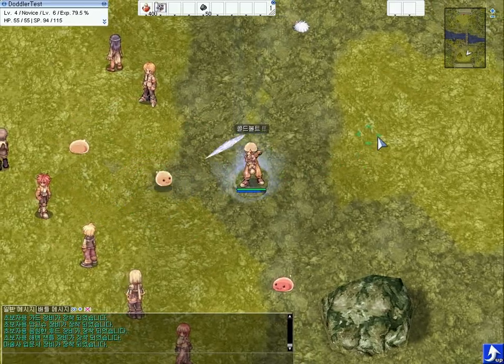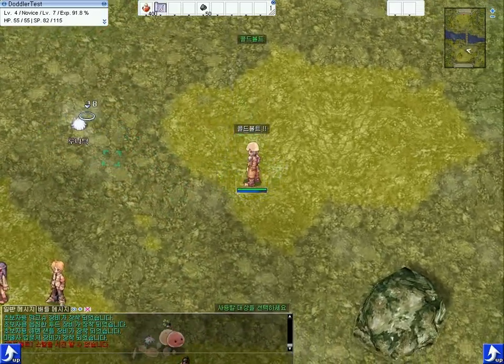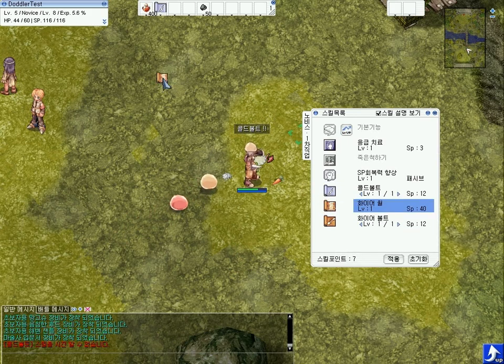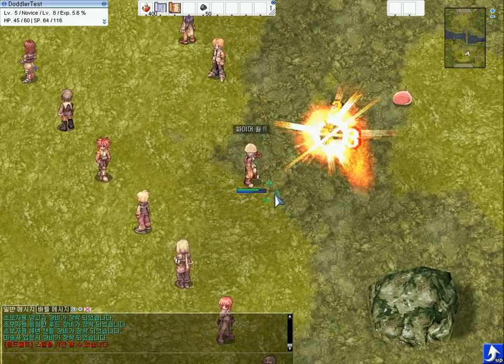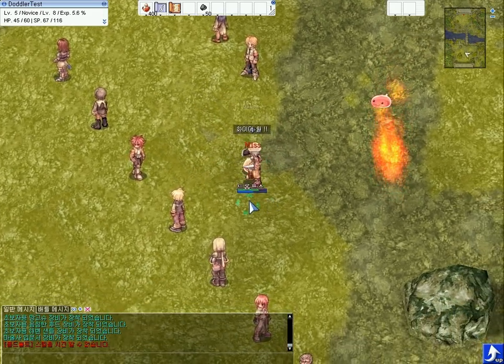Now the Renewal test server is actually 10 times the rates of the normal server, but one thing you'll notice is that even if you take that into account, it's actually quite a bit faster than it is normally on one of the main servers, especially if you're leveling a mage class. It takes forever. Firewall, if it drops, is not the best idea, but it gets the job done.